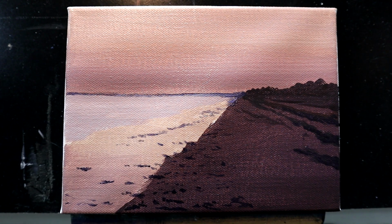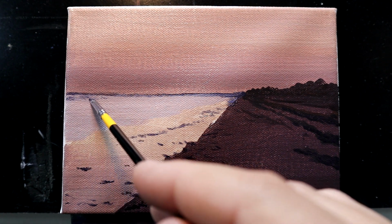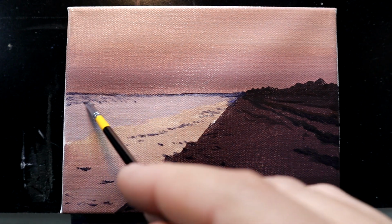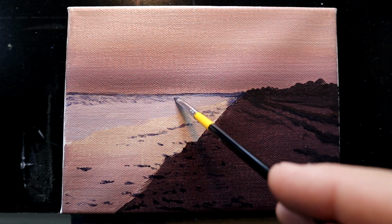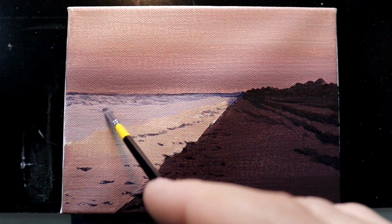And then into the water itself, I'm just going to basically tap and drag this color through here to create choppy, riffly water looking across there. It's low tide again, so we don't have a lot of big waves here, but you do have a little bit of a breeze out there that's creating this, and it's most evident the flatter the water is on the horizon away from you, you see a lot of that darker area in there. So I'm going to put most of it here in this top corner of the water.